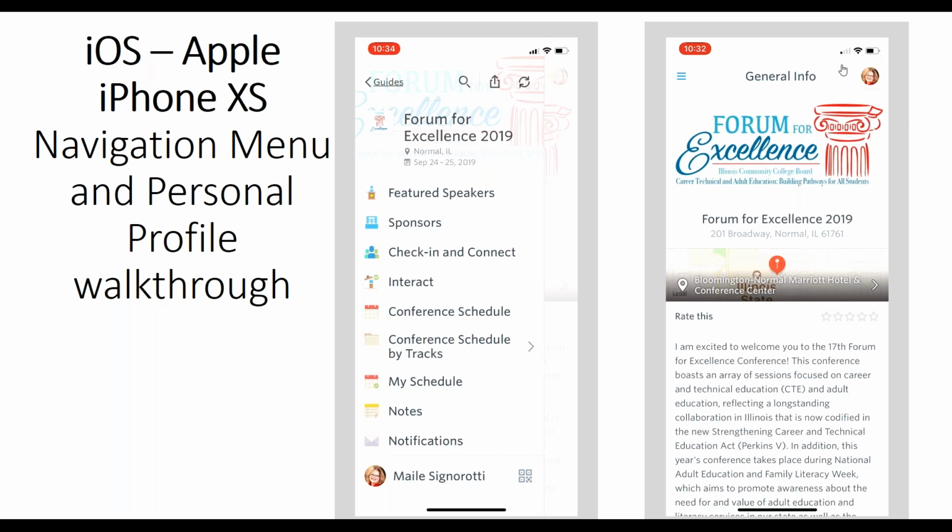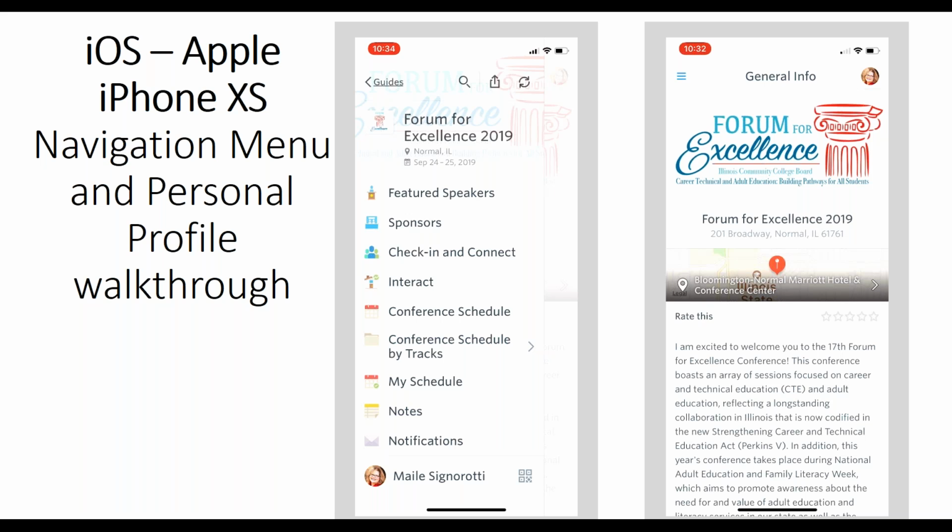If you click on this circle right here, that will lead you to a personal profile. You can see my picture up here in the upper right hand corner because I've set one up. It can ask you to fill out your information with your email address, your contact info, and you can also search in the search bar in that area to look for different networks of people that you meet throughout the conference. I find it really useful to have everyone's email address in the same spot.